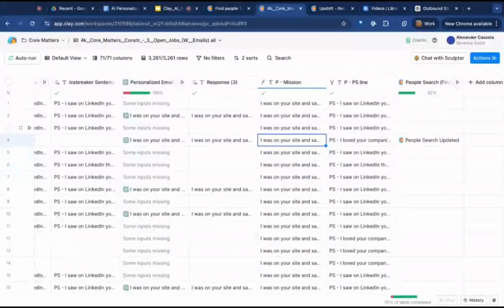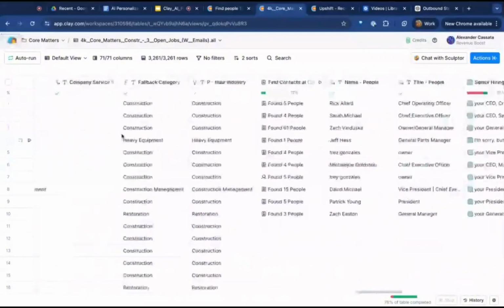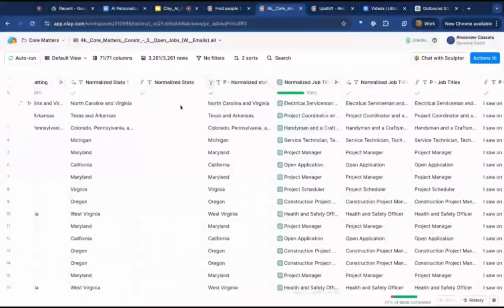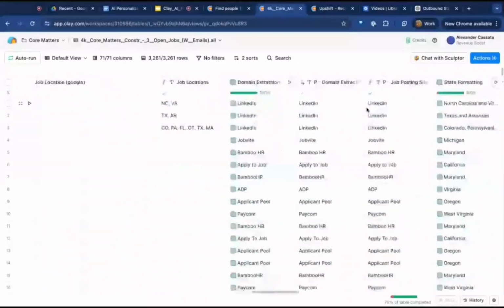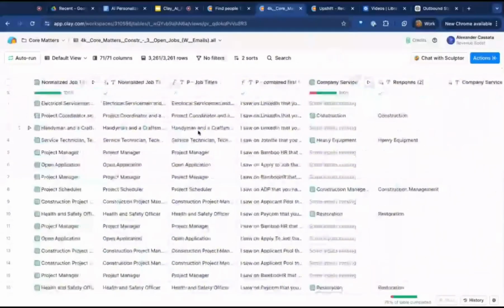Actually, on my channel, I have a video I made that breaks down this workflow in way greater detail and specifically how we called all these different sources. So if you want to get deeper into this specific example, go to my channel, go to the Clay course, and you'll see that video there. I'll also link it down below. But anyways, wanted to show you this one because this is a more built out one.